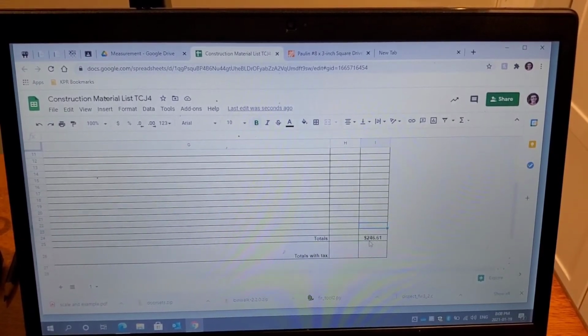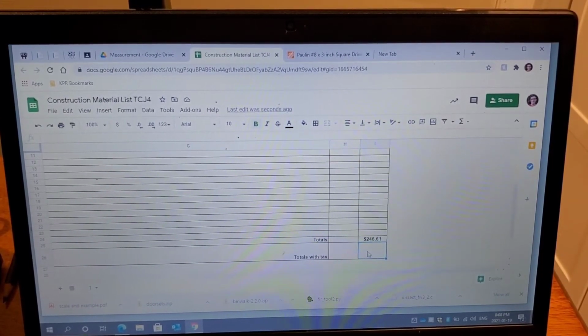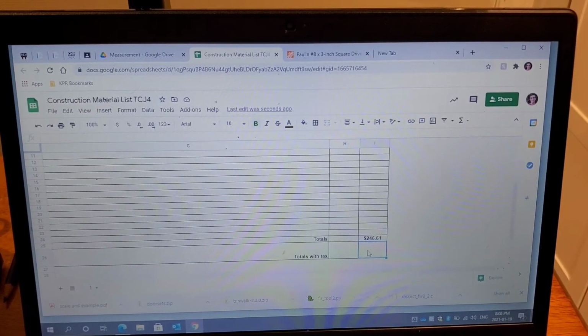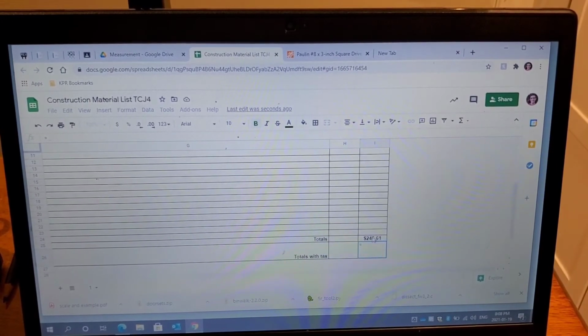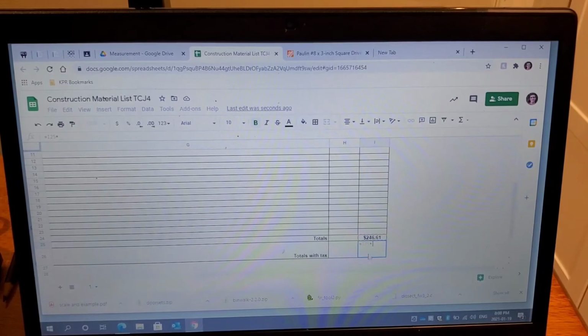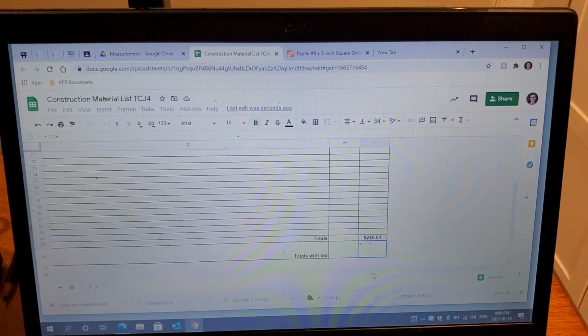Okay. Our very last cell that we have to do here, totals with tax. Now, what I want this to do is I want to take my totals cell right above it, and I want to add on tax. And the way we do that in Ontario, we have a 13% HST, right? So what we do is we can go equals to say I want to do a math calculation, and I want to multiply the total, whatever it finds in there, shift 8, which gives me the multiply sign. I want to multiply it by something. Now, if I multiply it by 0.13, that will tell me the tax, okay?